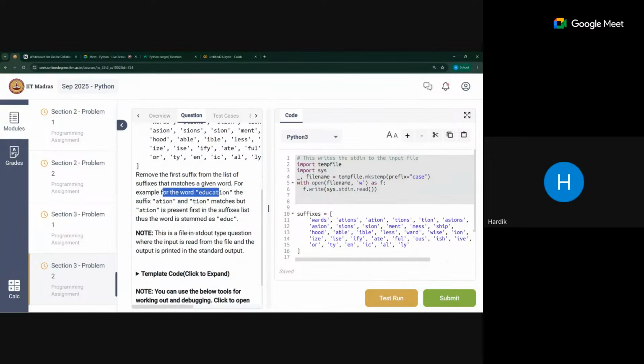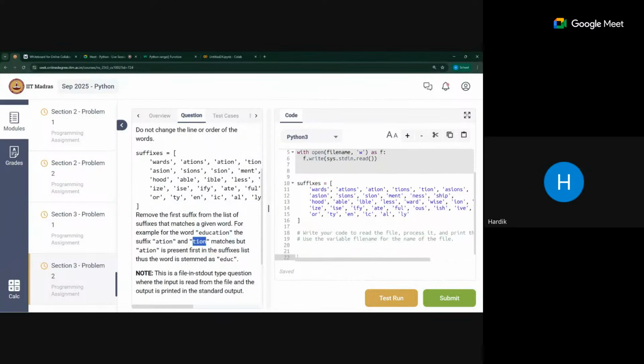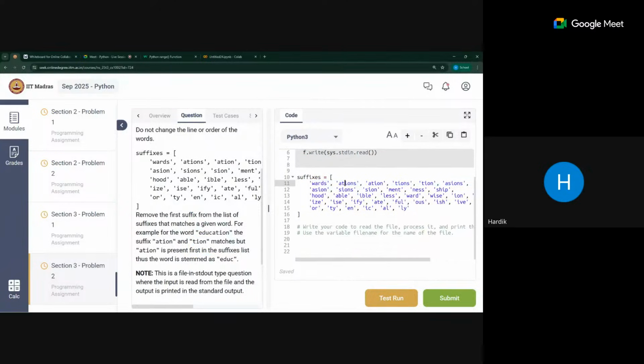For example, for the word education, the suffixes ation and tion match, but ation is present first in the suffix list. Thus, the word is stemmed as educ. So this ation is removed instead of tion, and these are our suffixes and words.